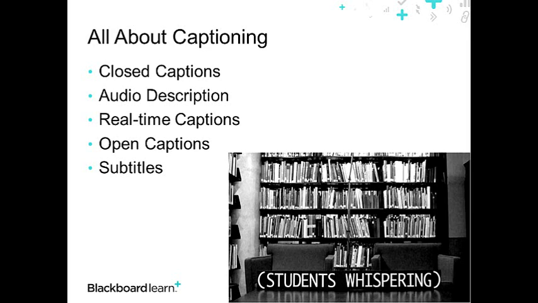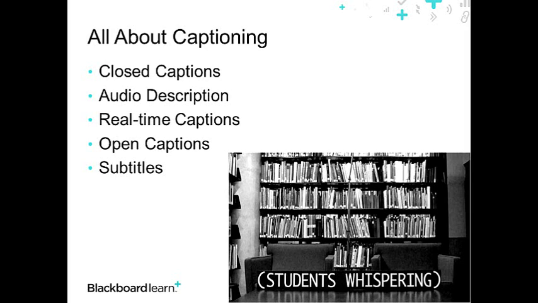There are arguments for and against closed captions versus open captions. For closed captions, you need to know how to turn them on in order to watch them. In open captions, there isn't that barrier. They're always on. But if you don't want them, you can't turn them off.